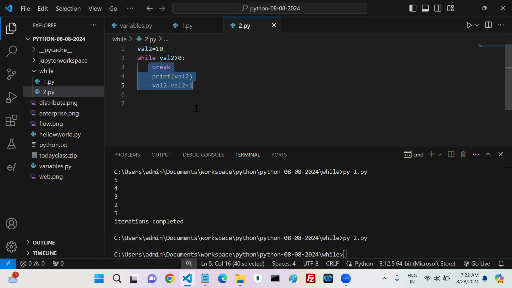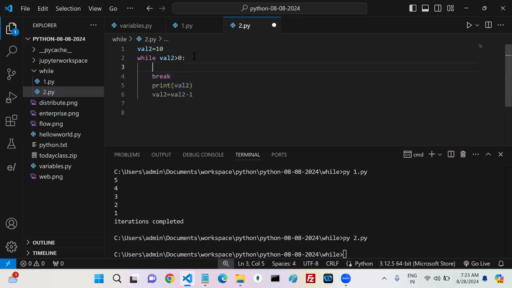My output should be 10 9 8 7 6. Wherever you want, you can make the change to get the output. No one? Okay, very simple, right?